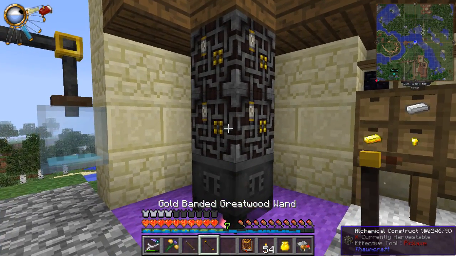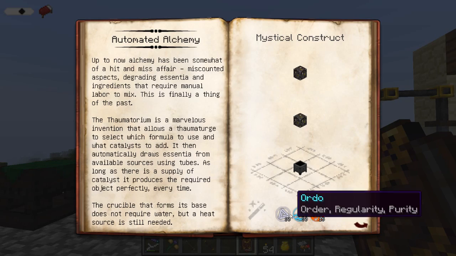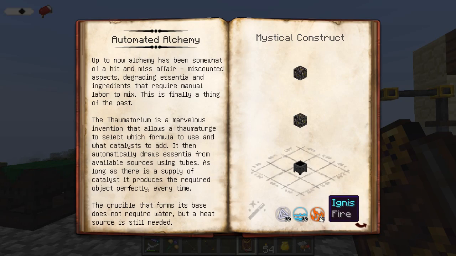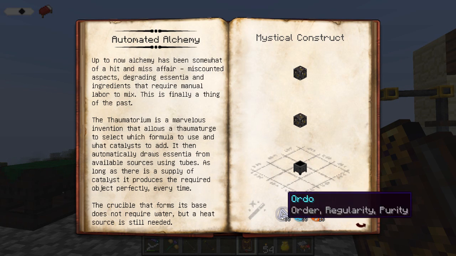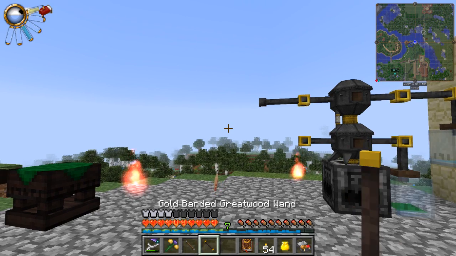Okay, and now tap it with a wand. Tap it with a wand. No, it needs more than that. Okay, so this automation requires 30 Ordo, 30 Aqua, and 15 Ignis. So it's a good job I've got this new wand, because I've got to go and fill it up with Ordo, Aqua, and Ignis.